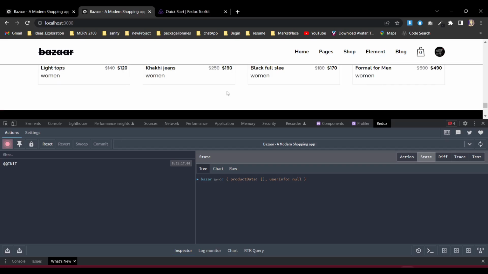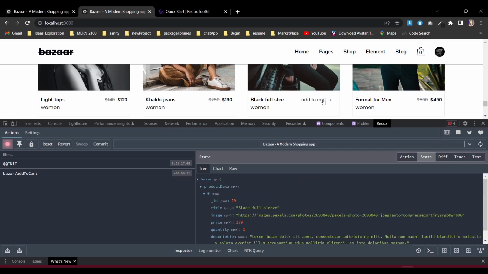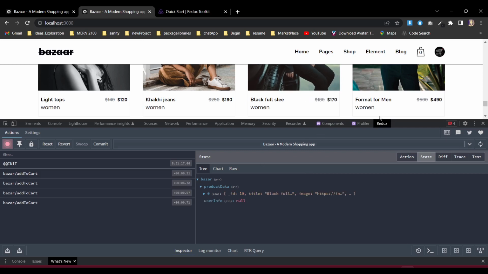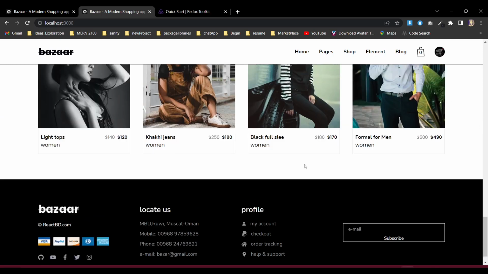Now if we add one product which has an ID like 19, and the same product again, as you see, it is increasing the quantity, not the item. So now we can add the items properly.